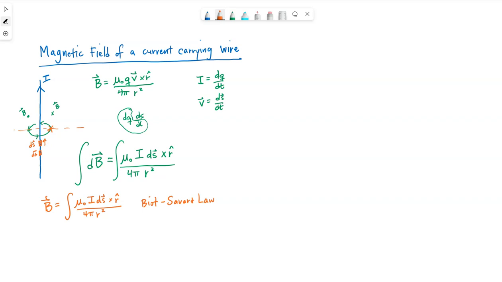So let's do this for the situation I have drawn. Let's solve this integral for a long, straight wire. So I'm going to go ahead and keep our wire just vertical like that. Current flowing upwards. Let's find the magnetic field. Now, just for convenience sake, we do want a coordinate system in order to talk about these vectors. So I'm going to just go ahead and say we're trying to find the magnetic field at point A. And I'm going to just generically use a lowercase a to represent the horizontal distance from the wire over to this point, A. So lowercase a means the distance between the wire and where we're finding the field.